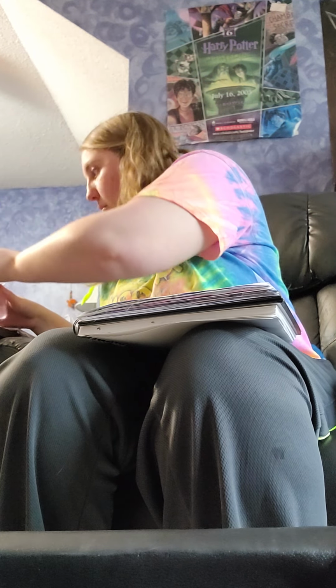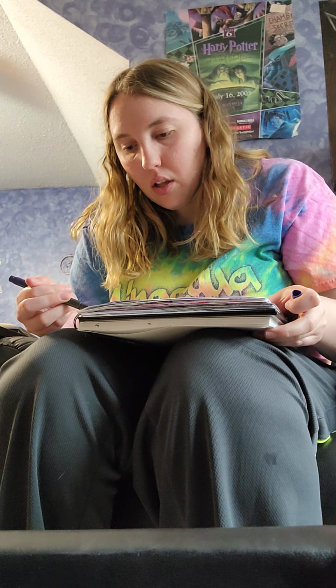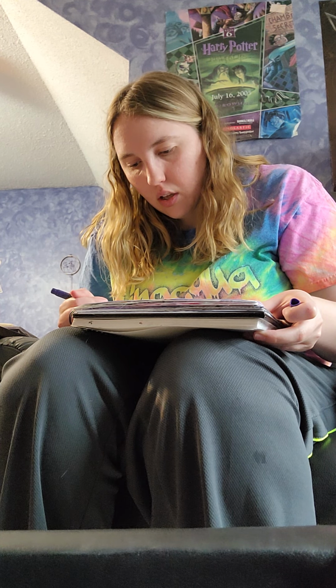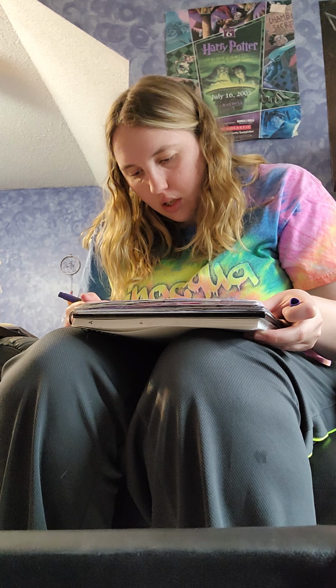Yeah, let's color. So we're gonna... I changed my mind on the watercolor. We're gonna use the markers for this time. And we're just gonna color it purple. Just stick with the purple star-y thing.